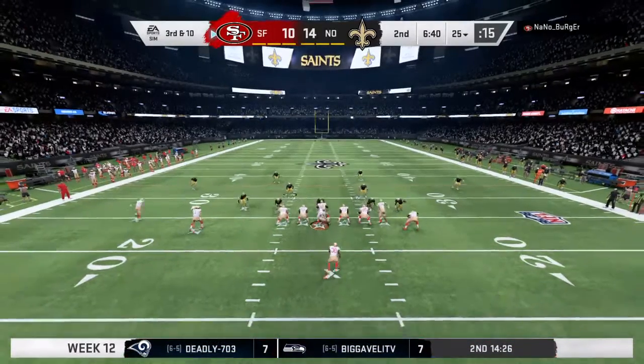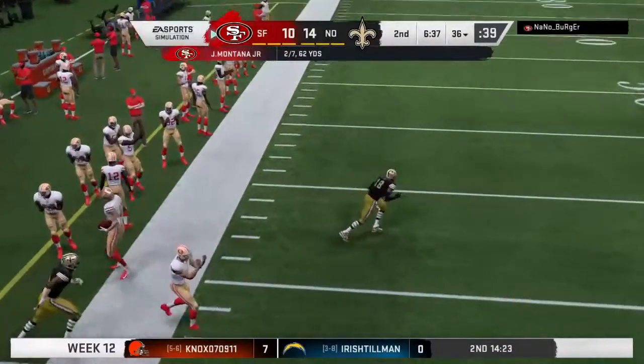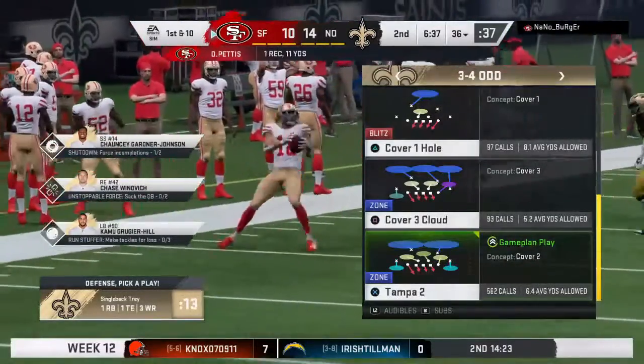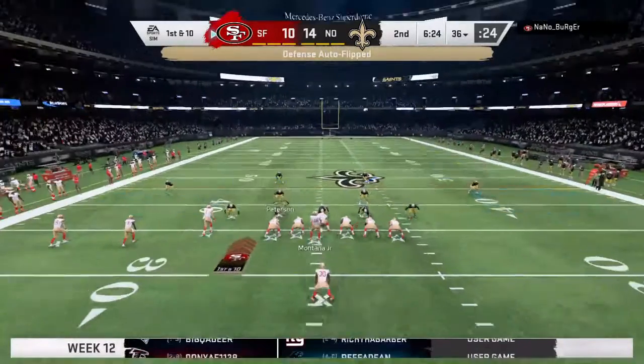Back to throw. Open, Pettis. It's complete. And he takes us beyond the 35 before going out of bounds. The Niners have the first down on a gain of 11. So from the 36 now, 1st and 10.